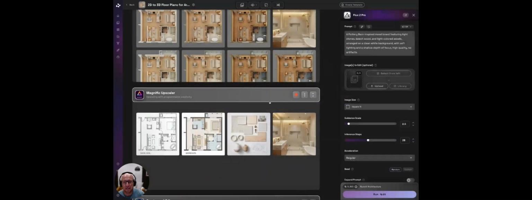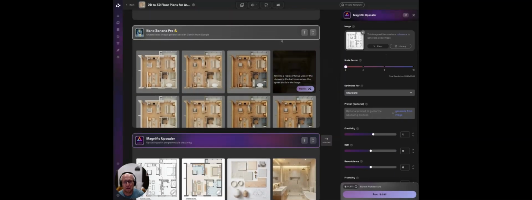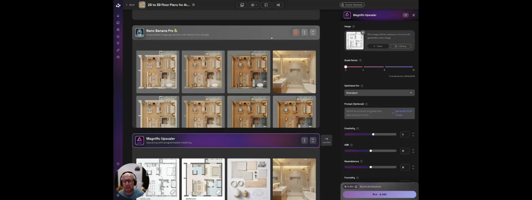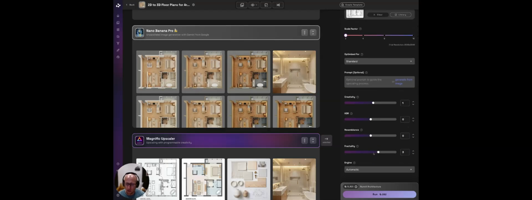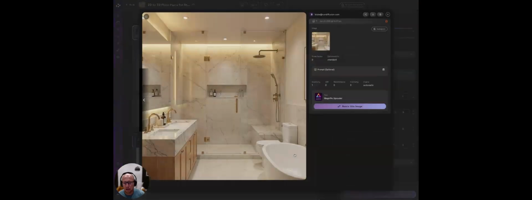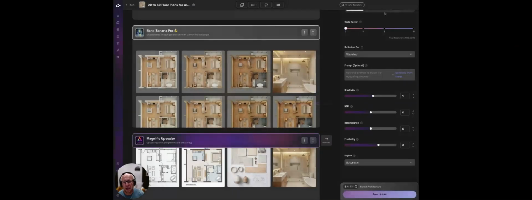So I did take some of my images from up here in Nano Banana Pro, and instead of just true upscaling them to 4K, I brought them down into this tool, Magnific, which not only upscales, but you can actually enhance creativity or textures and tones, shadows, reflections. You can adjust practicality and creativity to be able to give you a little bit more pop, like you see here with the tile where I'm seeing a little bit more coloration and variety.